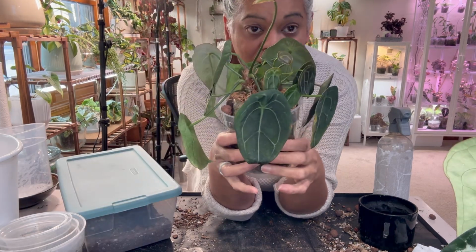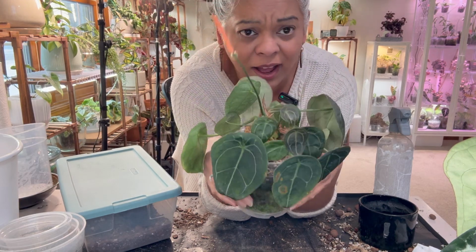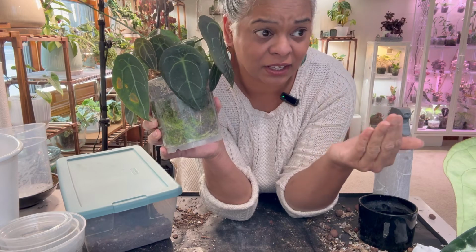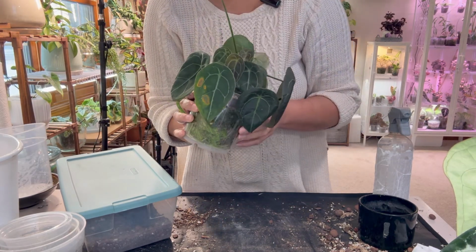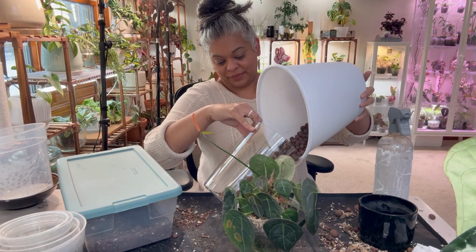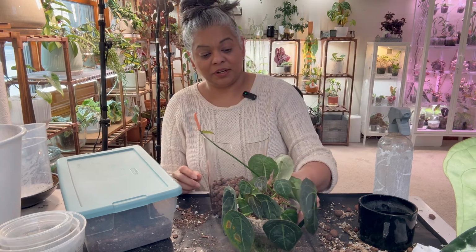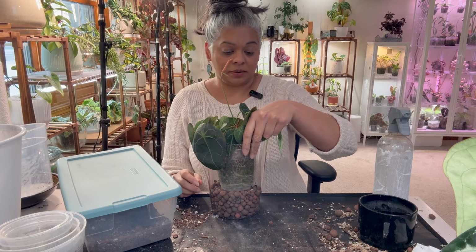Okay, we have one more. I thought I was finished, but I'm not. We have the Anthurium forgetii. How Anthurium forgetii, I forgot about it. So we're going to get this repotted. I'm going to measure it quickly. See, oh, perfect.